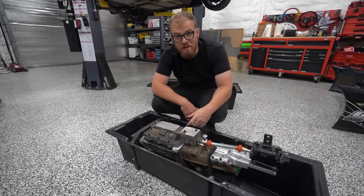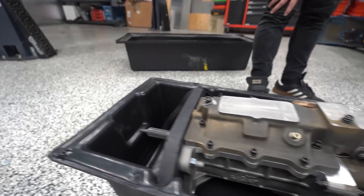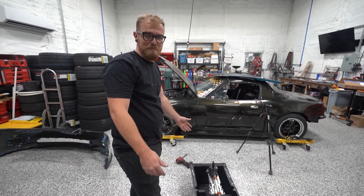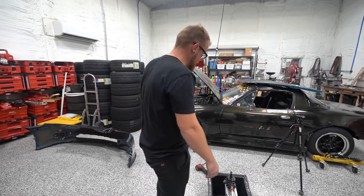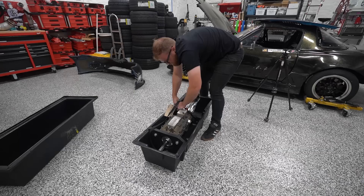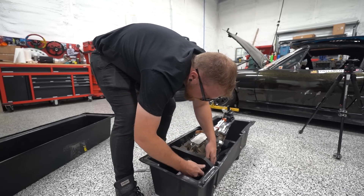We're excited to take that old one apart and see what we've done to it over 15 events — we haven't touched the transmission besides fluid changes. The new one has all the upgrades; the only thing it doesn't have is the tool steel selector shaft since they didn't have any in stock, but otherwise it's decked out. I remember sitting in college thinking about how I could ever save up enough to get some form of a dog box — that was about 10 or 11 years ago. It's cool that they come in these really nice boxes because the old one will now become our spare.